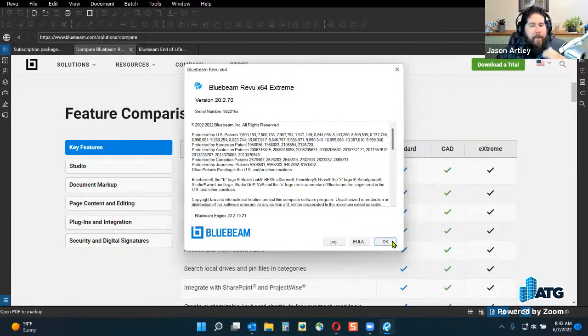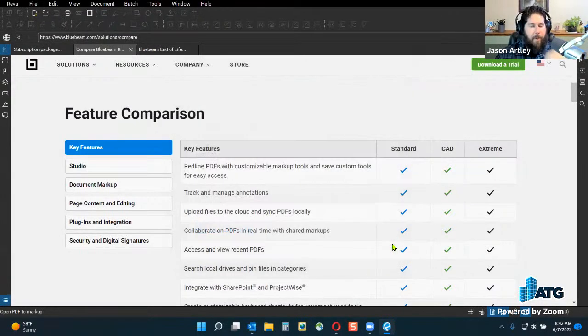If you do not have active maintenance now, it's going to cost you money, right? It no longer does the whole delayed maintenance. Before, if you were on Review 15, let's say, and you said, I want to go to 20, you had to pay the maintenance for 15 and 16 and 17 and 18 and all that time that you waited. That's no longer the case. Now you have to upgrade, right? So you pay the upgrade, let's say it's $250 for your license, and then you add the maintenance on top of that. That's what you're going to want to do.